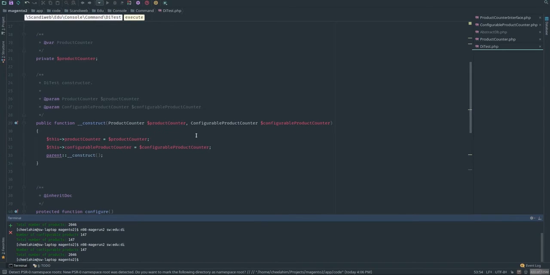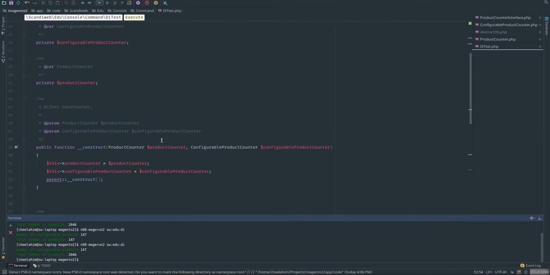I wanted to point out also that those services are independent, and it's just an artificial example I've prepared to demonstrate the potential issues. But you can think of those two services as completely different domain services which just share the dependency. For example, that might be some kind of product list object or some kind of block in Magento, whenever you need the list of products and you try to inject the product collection, and the other one might be some kind of service or domain, let's say repository.